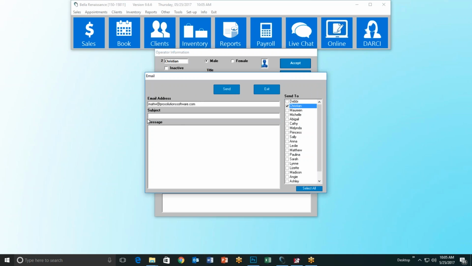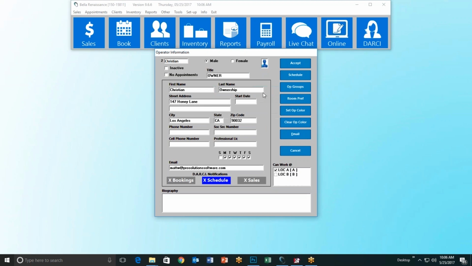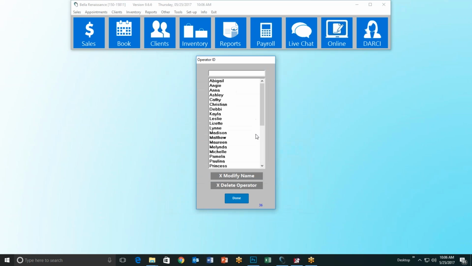Their email address will populate. You can type a subject and a message and hit send. Off it goes directly to that employee directly from the software, from the salon or spa. Now, you can also, however, while you're here, select all. And by doing that, you will then be sending a message to every staff member who you have an email for. So either way, you can either go directly to one staff member or staff-wide and exit. That's one area to do it.